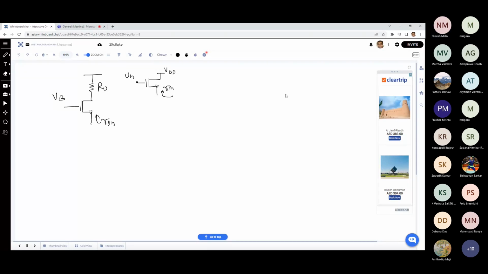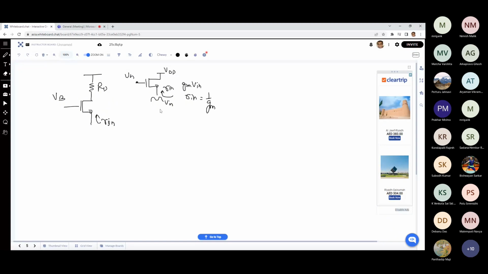Yeah, this is 1 by gm because we know that the gate potential is a fixed DC value, drain is also a fixed DC value. And you're changing the source potential, so directly you are applying a VGS. And if you are applying a VGS, the resulting current will be gm VGS. Therefore, the impedance is delta V in by delta I in, which is going to be 1 upon gm. So if you apply a V in over here, the small signal current change is gm V in in magnitude, and therefore your r in will be voltage by current, 1 upon gm.